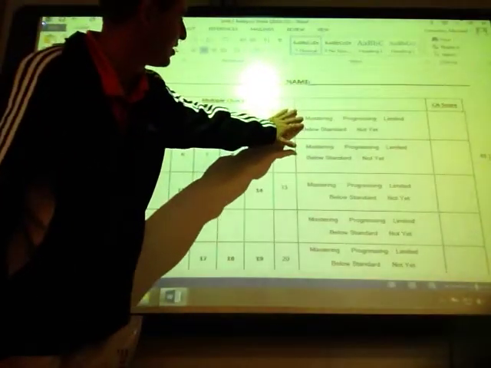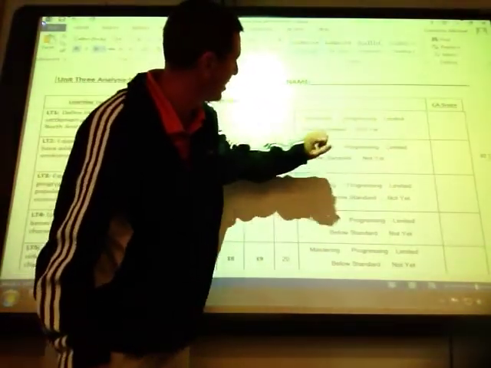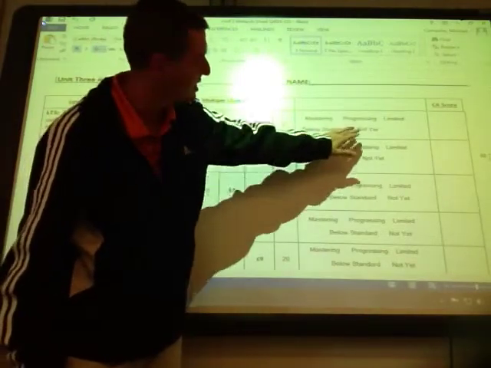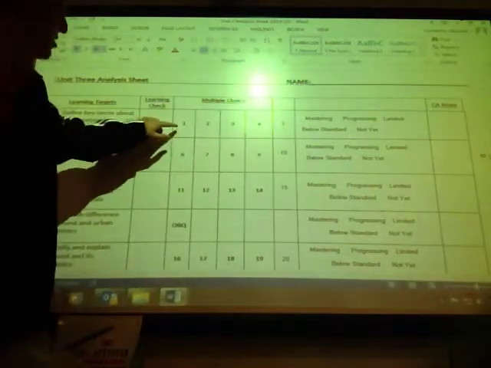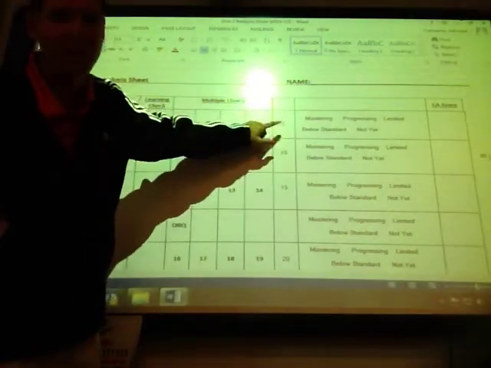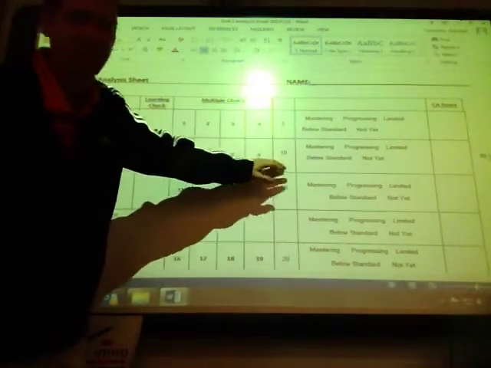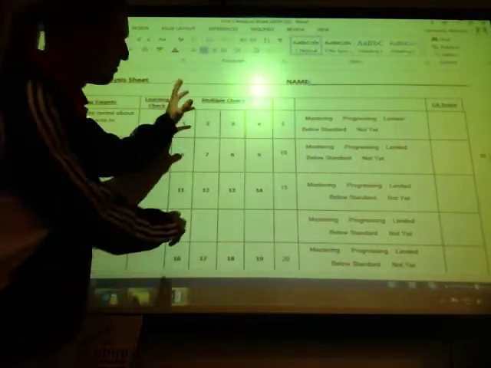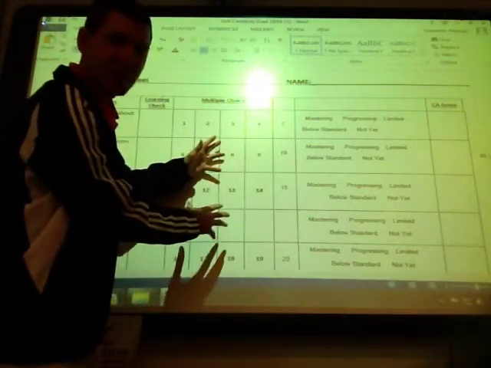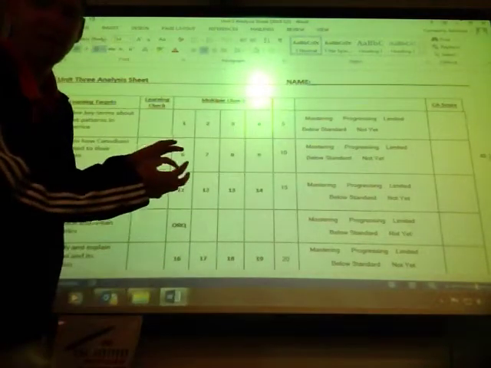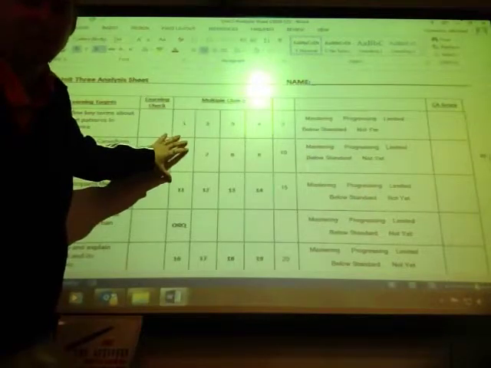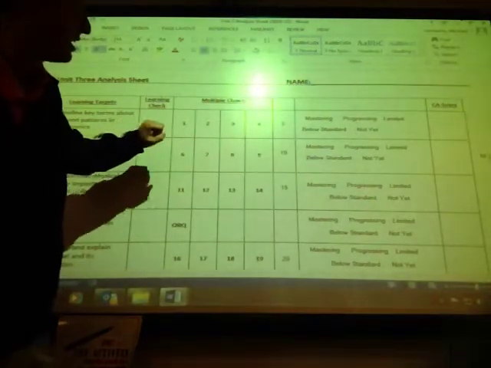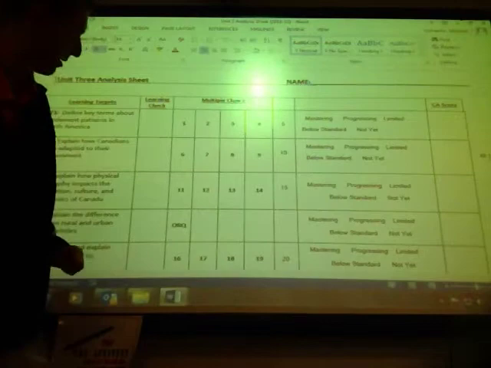So you'll notice some of the language here. We will equate 100 with mastering, 90 with progressing, 80 with limited, 70 with below standard, and 60 with not yet. We will go through for each question. Now in social studies, we've ordered the first 5 deal with learning target 1. The next 5 are learning target 2. In other subject areas, they mix up their questions to meet the different targets. They scramble them up, but they can easily organize them on the analysis sheet, and you can see which question goes with which target. And then a grade is calculated from there.